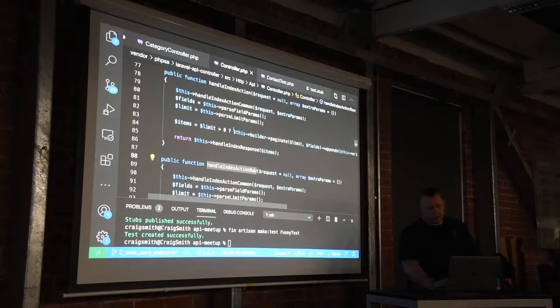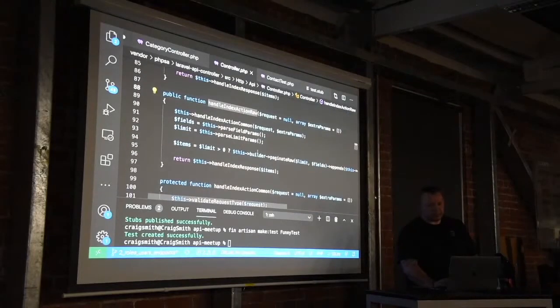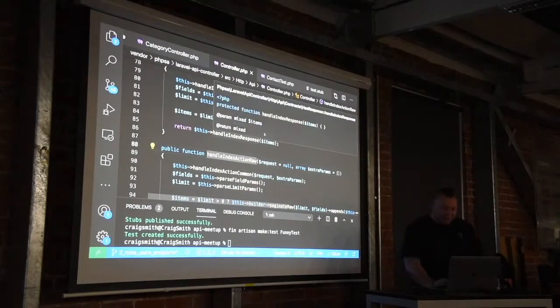So you just swap out handle index action to handle index and raw. It uses the Eloquent query builder, but trashes Eloquent before the query runs. And that query came back sub 10 seconds again. They both do exactly the same thing, it just bypasses Eloquent. Suddenly it was responsive again.